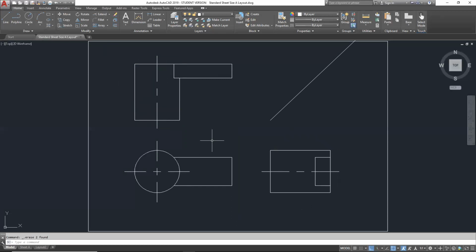Now some of you may be saying, what happens if these surfaces are tangent? Well, let's make one of them tangent. They both don't have to be tangent. So let's do this. I'm going to move that line up there. And then I'm going to square this off. Okay? What does this do in the top view? Well, what it does in the top view is it gets rid of that line right there. And the top view on the side view. And then extends this over there. That's the way that looks.